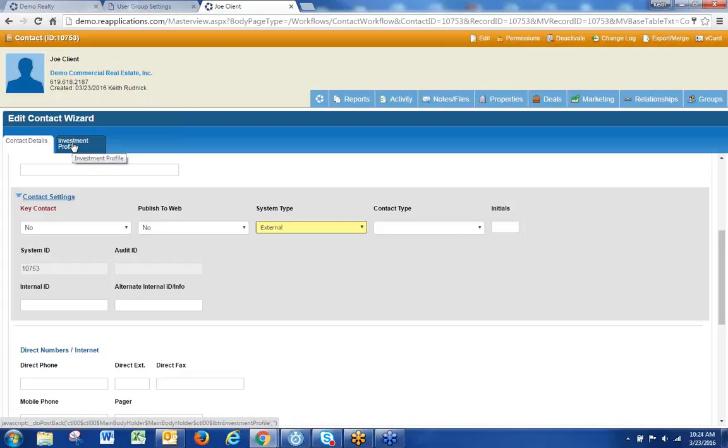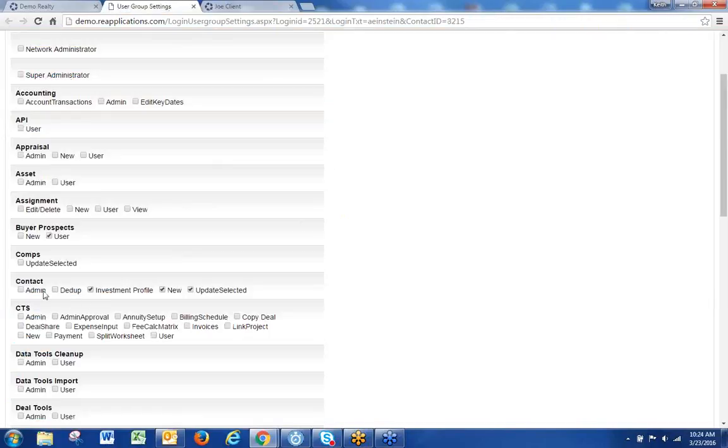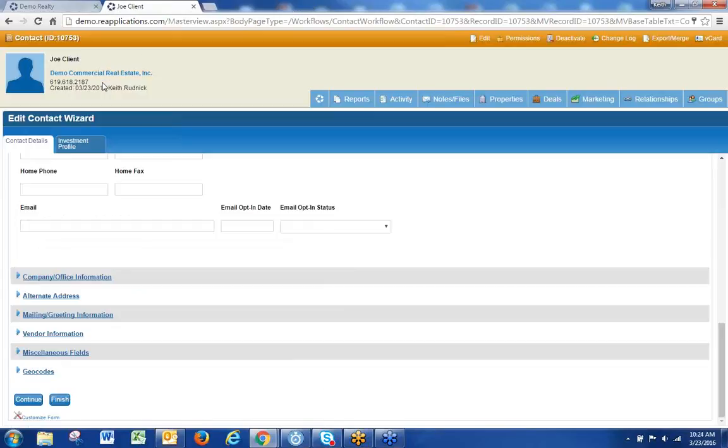So for those of you that are frustrated because you open it and say, why do I have to hit continue? If I hit continue, it goes to this other tab that I don't ever use. Get it off there. Simplify it. You don't need to see it. And that's done through the logins. That's just that investment profile right there. And you can turn it on or off for anybody in the office. If they need it, turn it on. If they don't, I would just remove it.